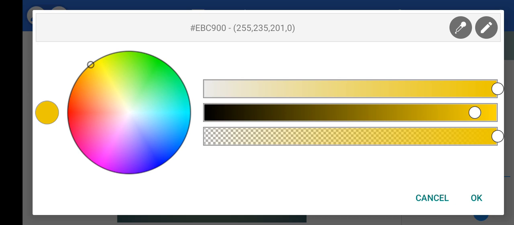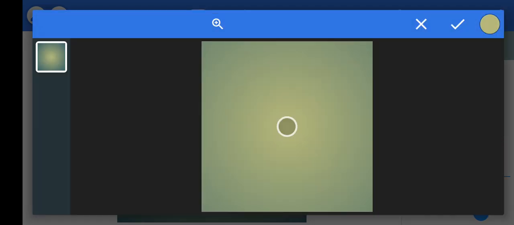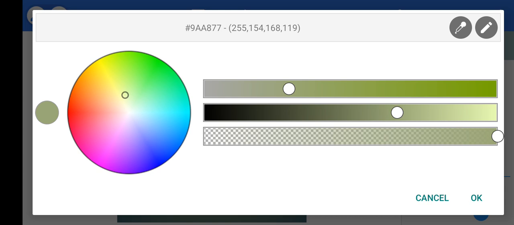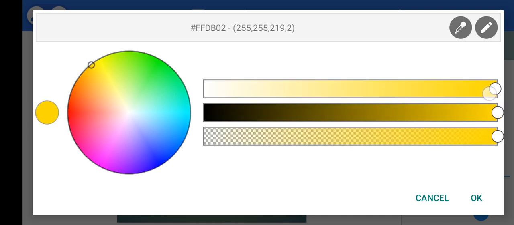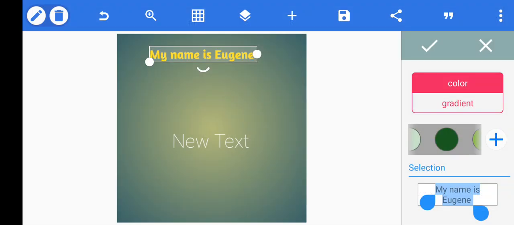Now if you want to pick a color, you can just click on this. When you click on that eyedropper, it's going to bring you to any particular one. Choose from any place you want and then you click OK. But that's not what we want right now, so we're going to take it back to where we were working before. All right, something like this. Okay, let's take this one now. Click on OK. Now this is how you can add color.